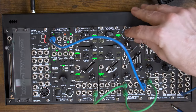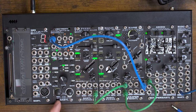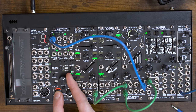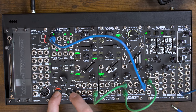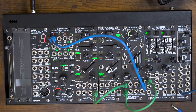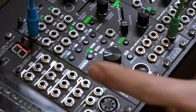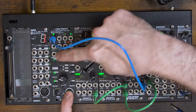Let's go into the mod here of Akari. And we can obviously make that LFO go faster, slower with the rate. We can record that in. And we can re-trigger the LFO by holding rec and hitting shift. This is an absolutely ridiculous sequence in there. Let's clear it. Let's get it out of here. Right? And let's take a look at what else we could do. So we can hold shift to change our shape.